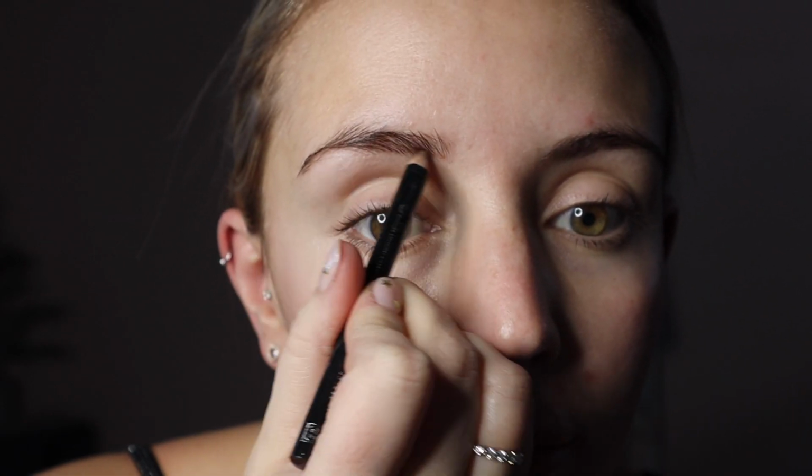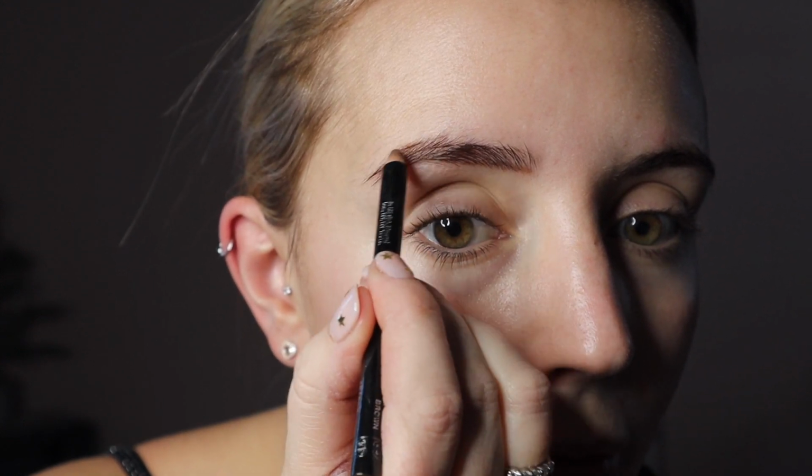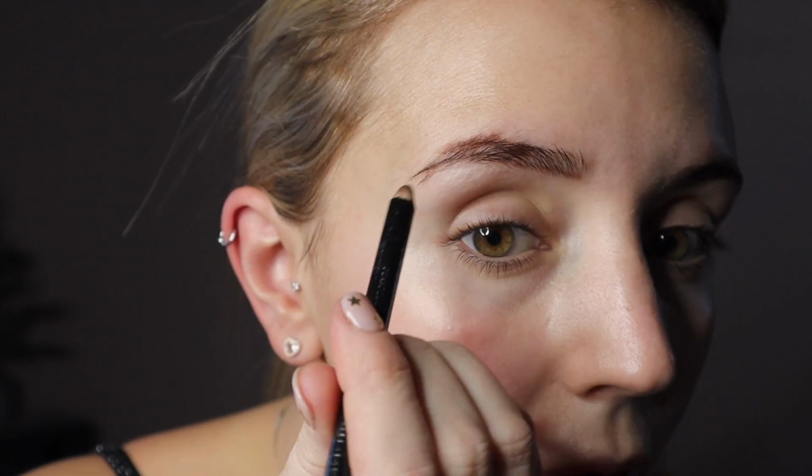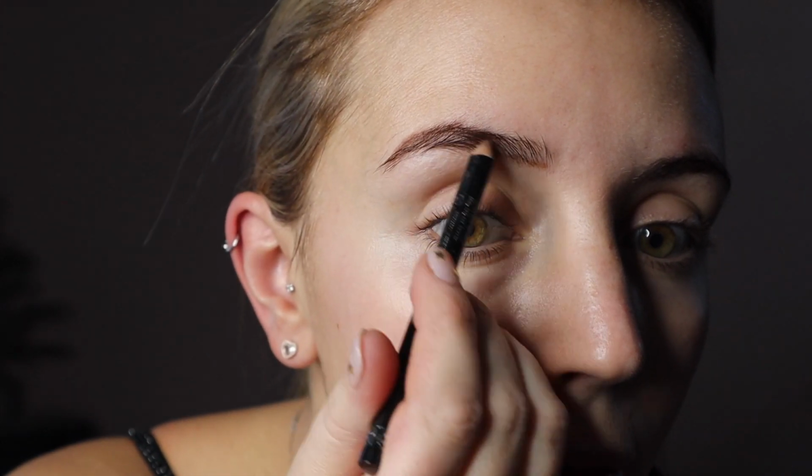I'm just going to fill in my brows using the Rimmel brow pencil. This is just very basic, very cheap and cheerful. And I just fill in any sparse areas that I have on my brows, a little bit, and make them look a bit fuller. I'm going to do this on both eyebrows. And then after that, I'll move on to foundation.